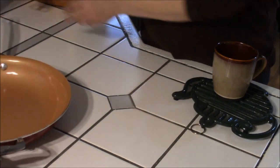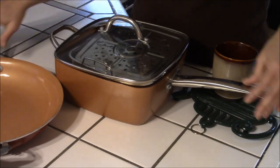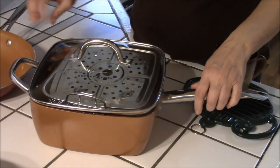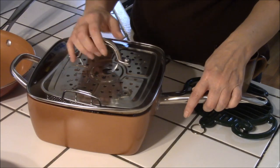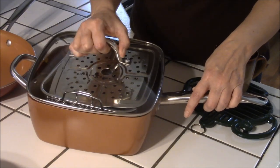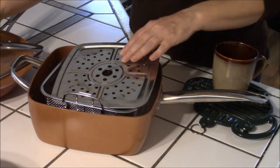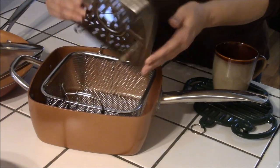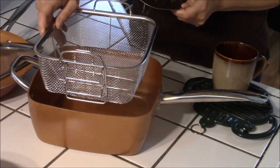The next pan is the Copper Chef. Now this one is quite a bit more expensive. I think it was $55, $60 on Amazon. And it does come with a lid, which is also oven proof. It also comes with this steamer. It has little legs in here. And then it comes with this mini deep fryer basket.